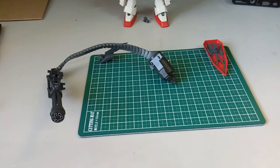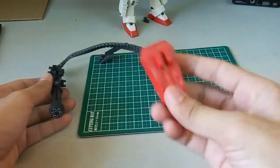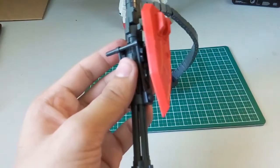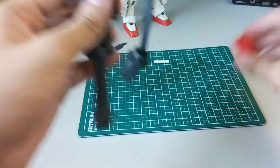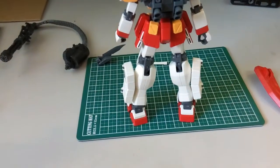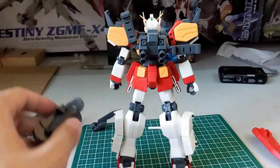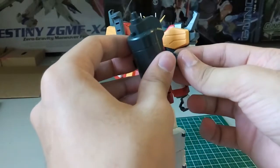So now basically I'm just gonna show you guys how to mount on the weapons. So the first thing, oh, and by the way, I forgot to show this as well. This red shield, you can mount on the side of this beam machine gun as well. So yep, next let me remove it. And then now the first part that you want to do here, let me just readjust the position. First thing you want to put at the side here. So this big piece here, you just want to put in here.